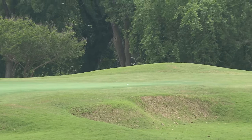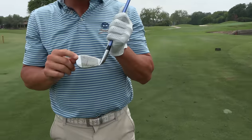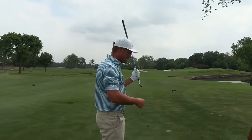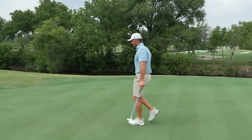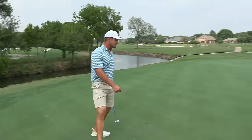Not anywhere close to where I was aiming. Look at that lie angle. A little toe deep, folks. I gotta get my hands lower. But we got a chance for birdie, albeit from 70 million feet. 67 feet.